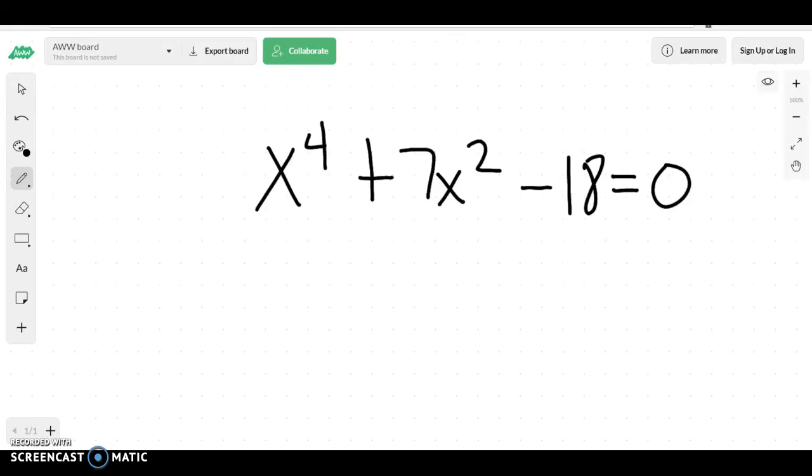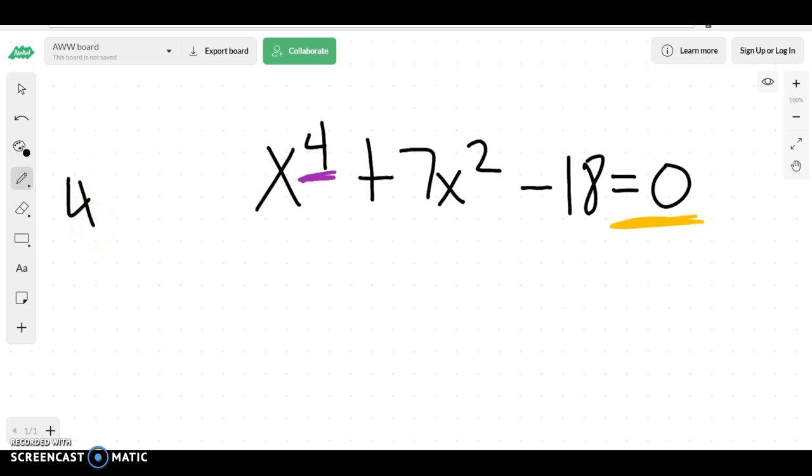Today we're going to learn how to solve polynomials. And the reason why I know we're going to solve polynomials today is because we have this equals 0. So whenever you have an equals 0, you know you're solving it or you're trying to find what x equals. So for this problem, you should realize, first off, you want to know how many answers you're going to have. And we're always going to have the same number of answers as we have roots. So I should end up with 4 answers.